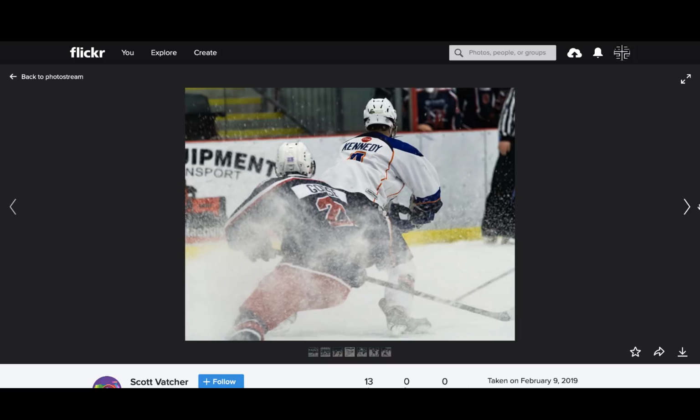So, I hope you get another chance soon. I know hockey season's coming to an end, but whatever you're shooting, look for faces first. You can shoot backs, but there has to be a really good reason for it, and you'll know it when you see it. But this isn't it, right? So hopefully you'll be able to learn from this.